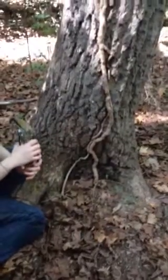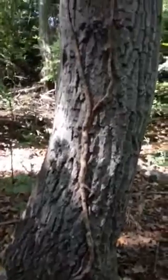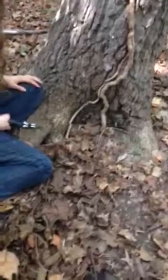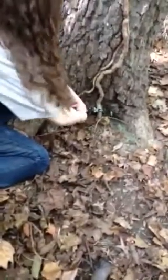Here's an oak tree in Fern Gully that has a very nasty vine of English ivy running up. Christina is going to cut it near the bottom the way we're hoping you all will do — as close to the ground as possible. This one had two roots coming up.